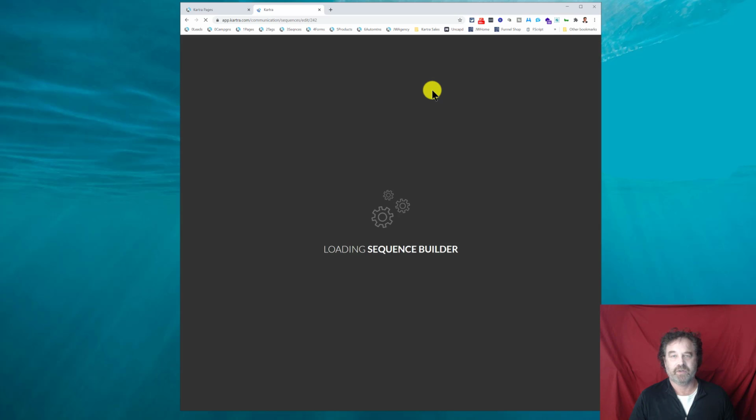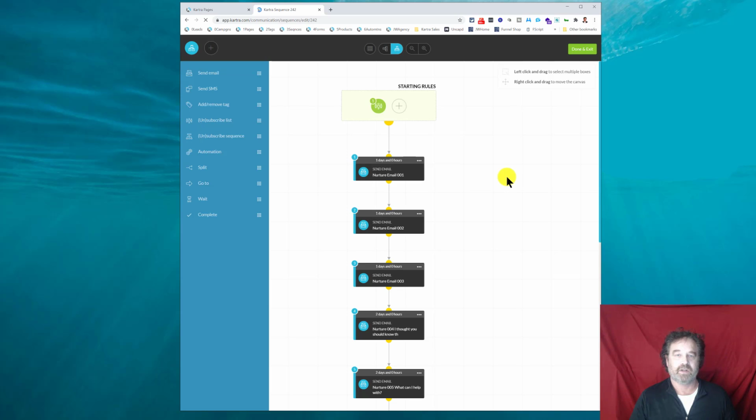Okay, Kartra has a really good sequence builder. It's really like drag and drop, kind of like what you're used to with building pages. And there's more you can do with the sequence. Generally, you think of sending emails, but you can also send your leads SMS if you have their phone number, and you can also add tags to them, like if they buy, put them on another list, take them off a list. Make split decisions, right? Or you can have a wait, like maybe you want to wait a week after you had your sale before you start sending people emails again.